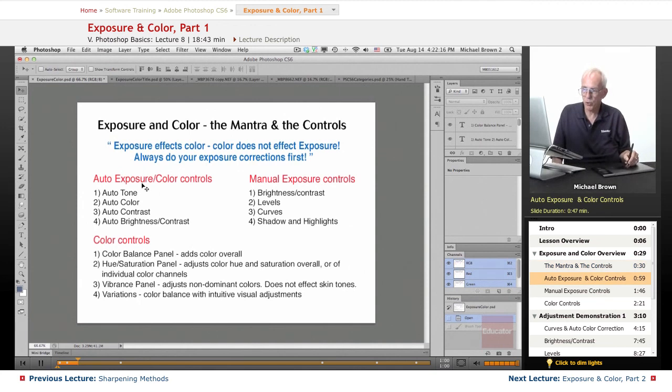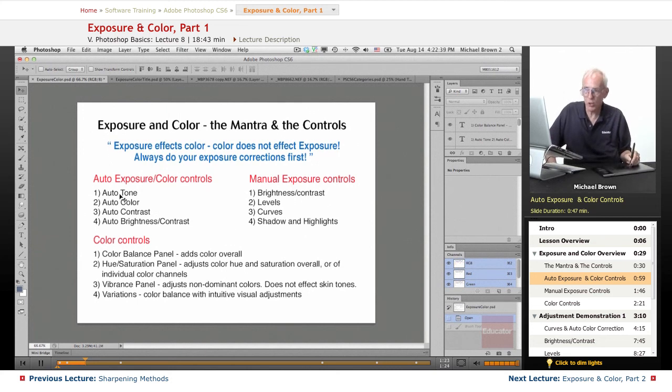Now the auto exposure and color controls are auto tone, auto color, auto contrast. They have algorithms. Mostly it's a contrast adjustment which affects both exposure and color simultaneously. Each one uses different points of choice. The color uses dark and light colors.